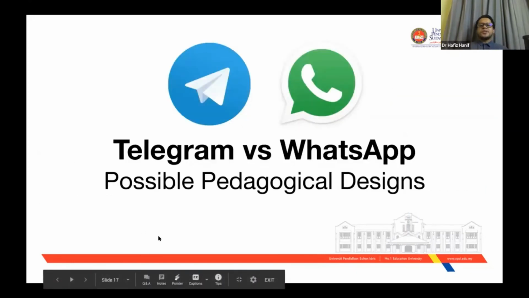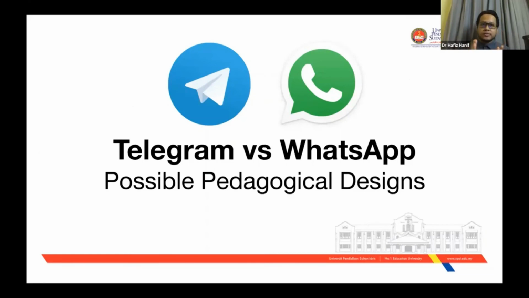Okay, so those are the features, the features comparison between Telegram and WhatsApp. As you might have noticed, there are a lot of differences between what Telegram offers and what WhatsApp offers. So by this time, you might have a better idea of what Telegram is capable of, what WhatsApp is capable of.